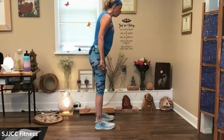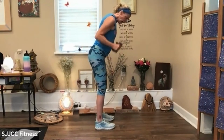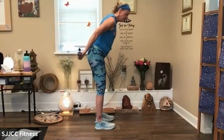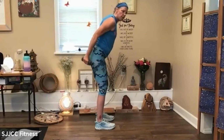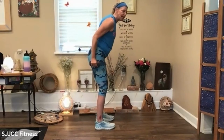And now the heads of the weights or that water bottle or just nothing come to that shoulder. Like raise the hip and then the palms come up. And that's the whole movement right there. That's when you get into the tricep. So come shoulder, hip, and up. Shoulder, hip, palms up. Shoulder, hip, palms up. Keep on going. So that little movement at the end is where you really get that tricep work. Everything else is just kind of in motion. But that's why it really is so important to get that nice little up.